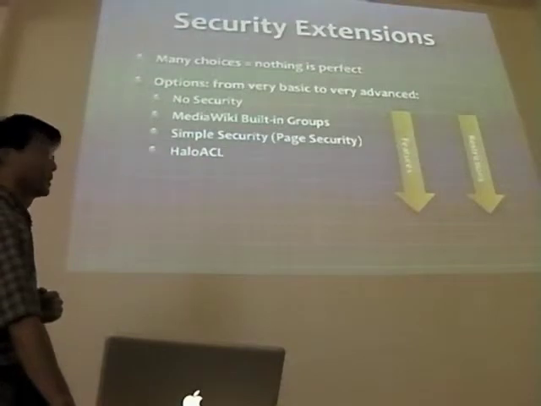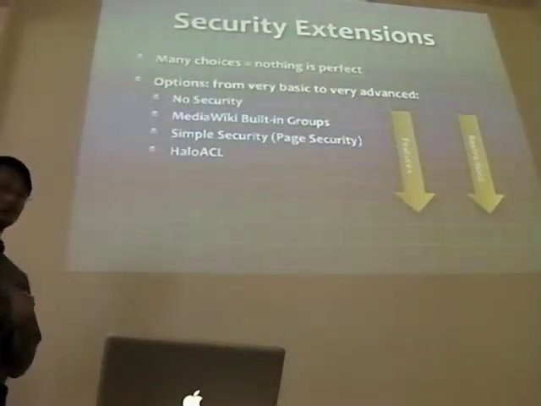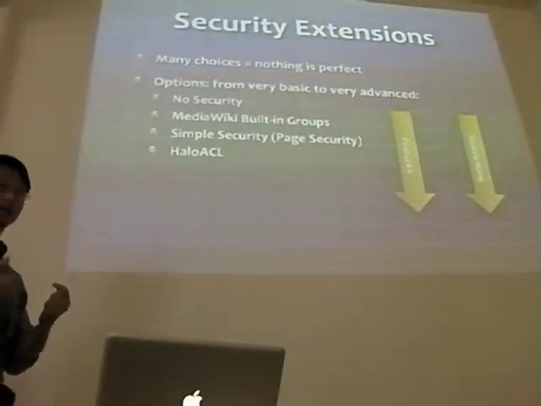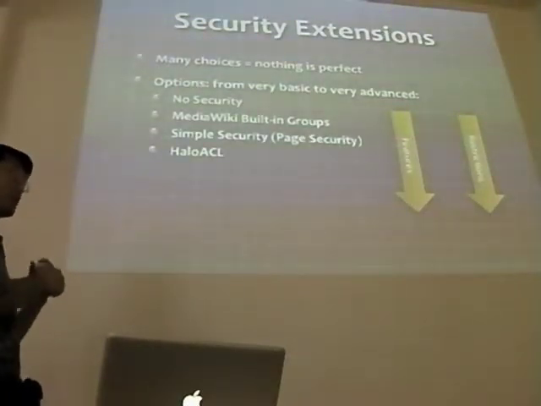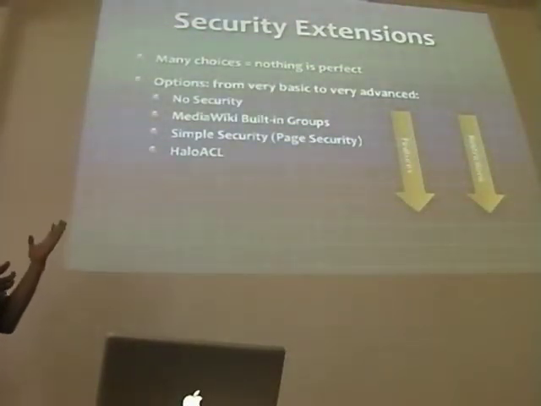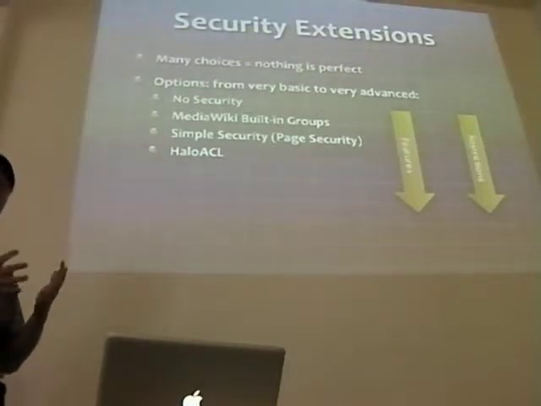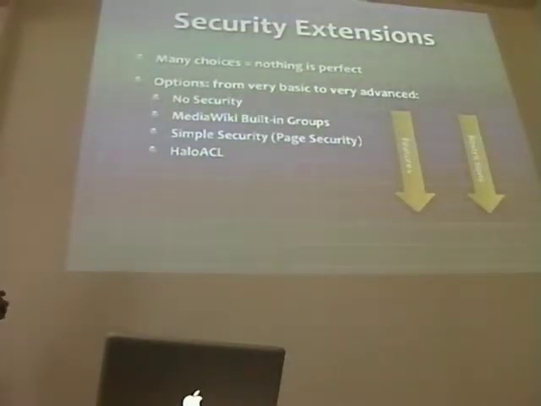Then there's the MediaWiki built-in groups. That's a very basic one. It offers certain functionality, doesn't require extra extensions. If you want more page-level security control, you need to install some extensions. There are quite a few. I found Simple Security is actually pretty good. Very easy to install and works with many versions of MediaWiki and works fine.